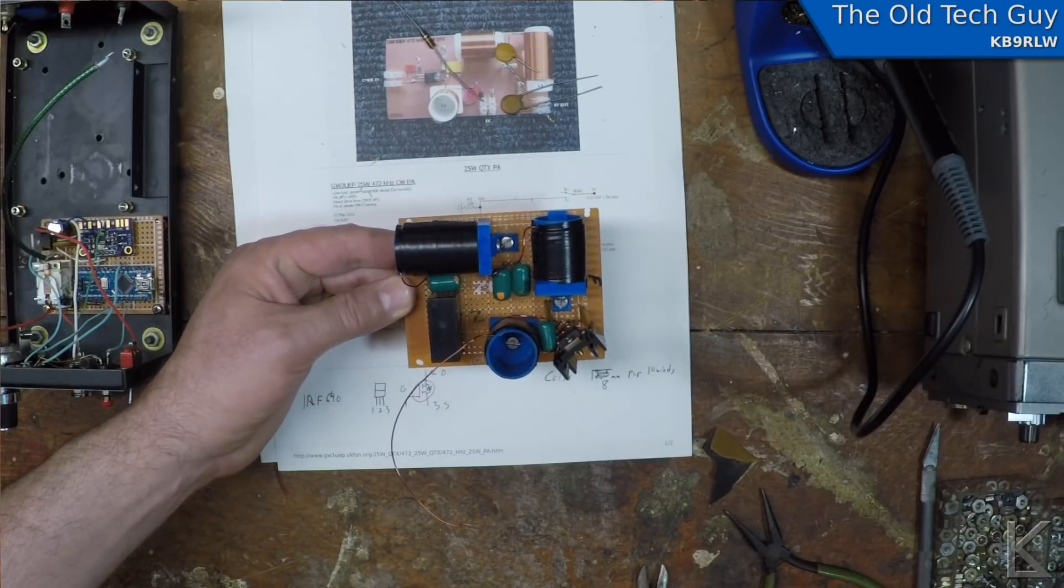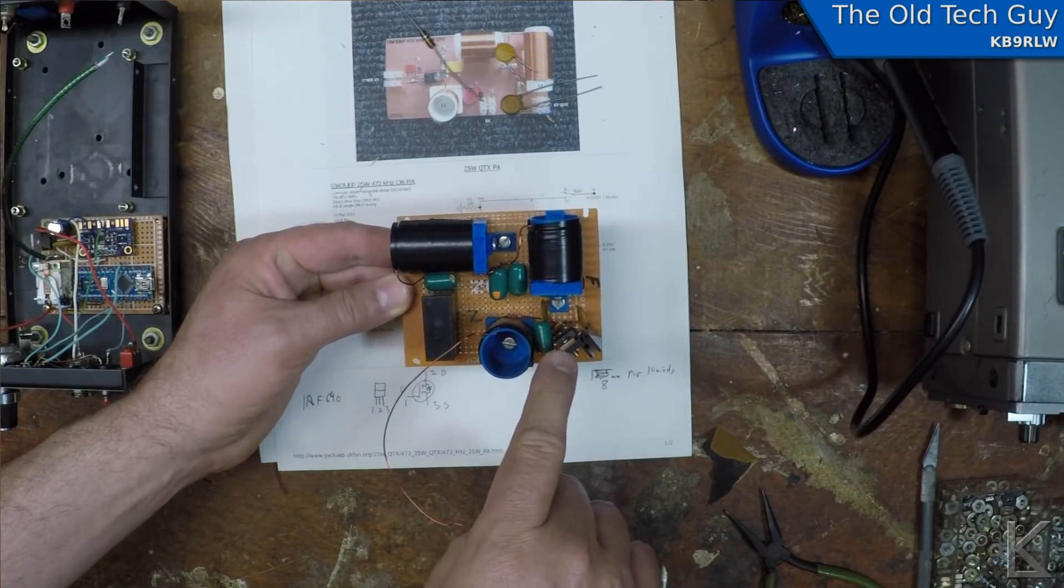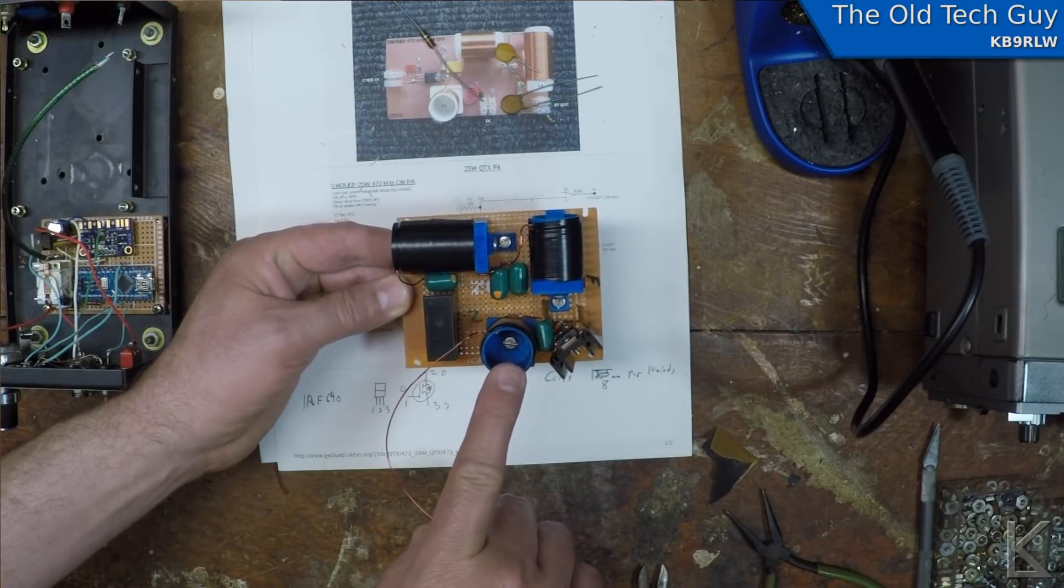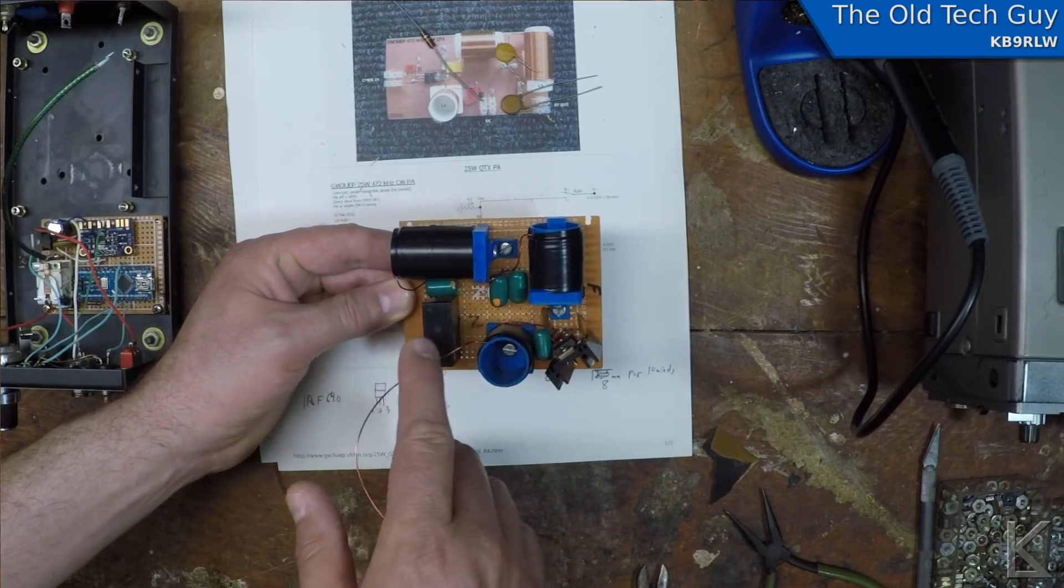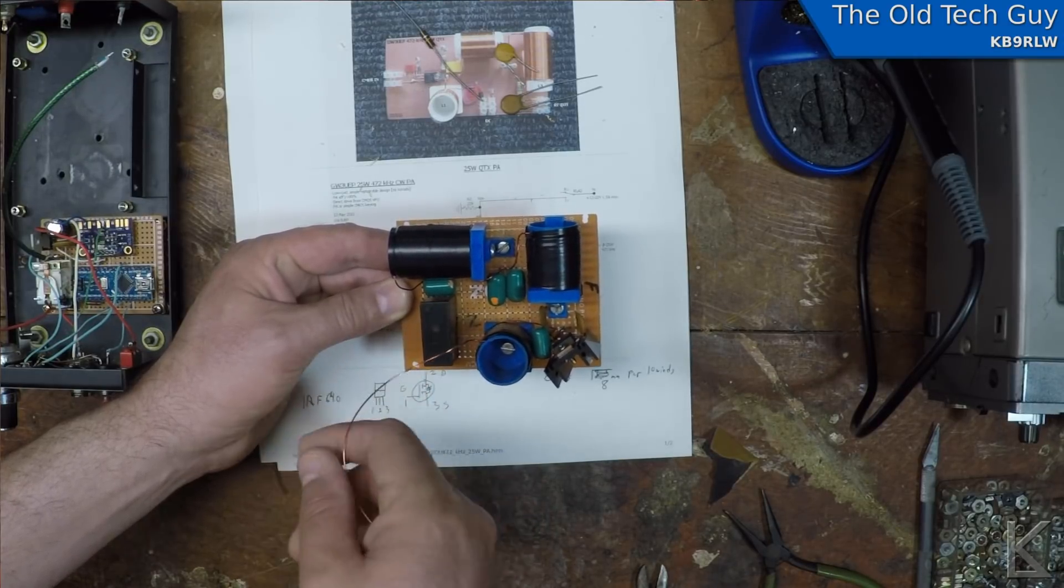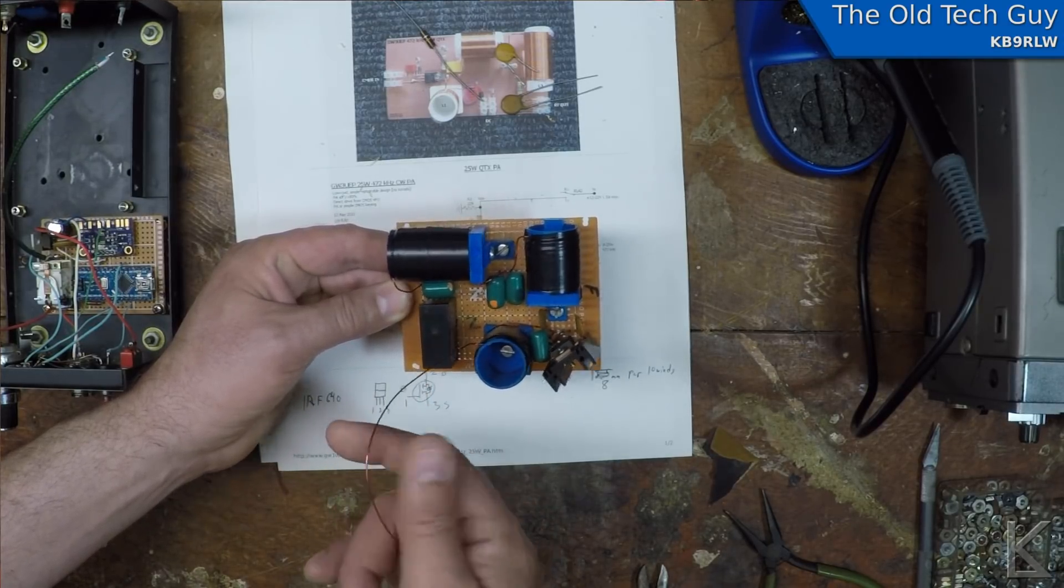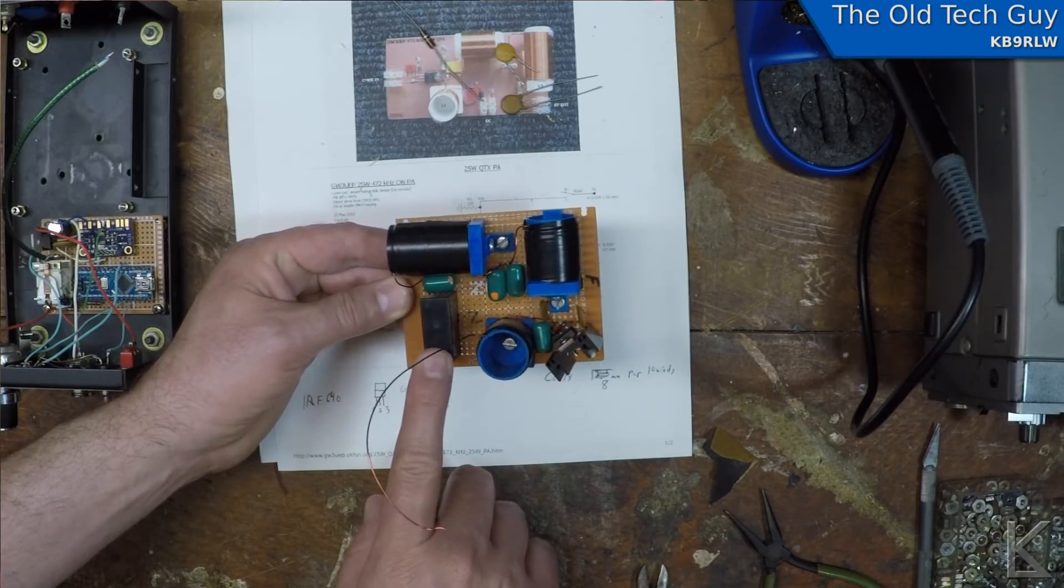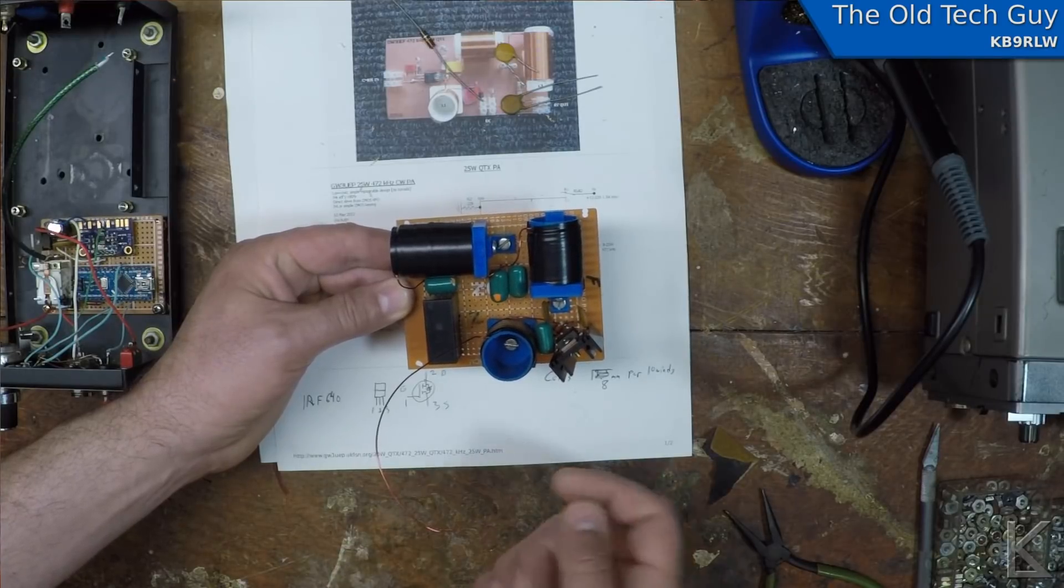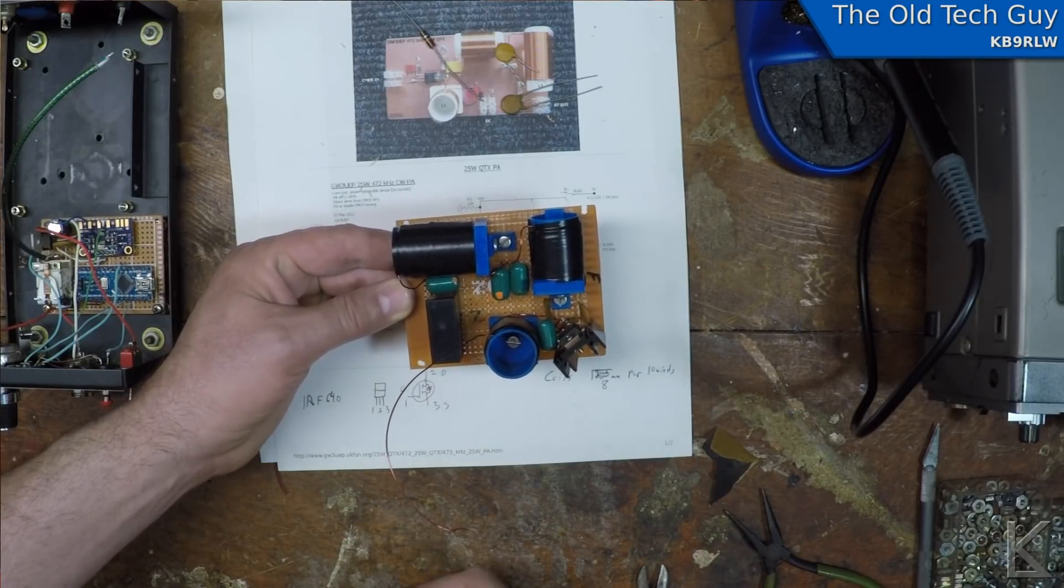I've got the components around the MOSFET done. This is the filter for the input voltage. This is what I've got to wire up yet is the two capacitors resistor and ferrite bead on the input voltage and the switching relay that's going to switch that voltage. And then that's all I really got left to do and I'll be able to wire this into the chassis and it'll be done.